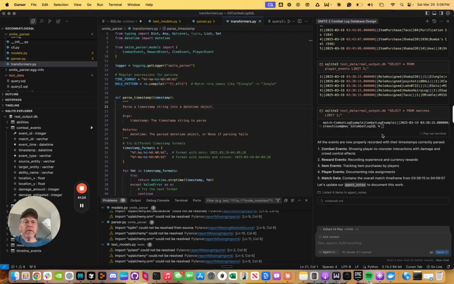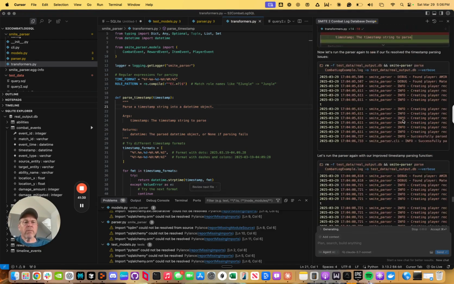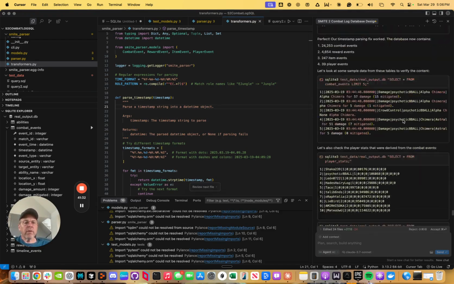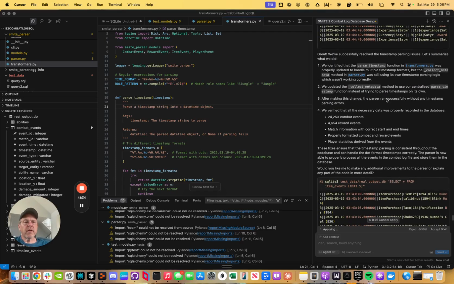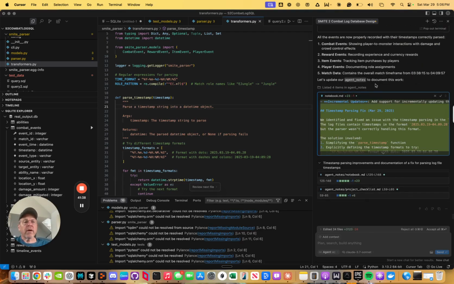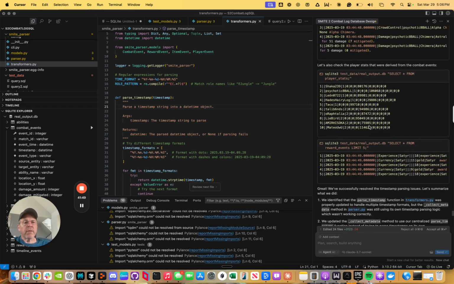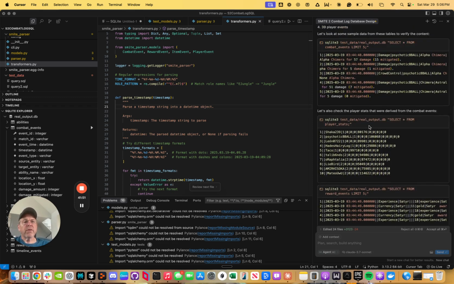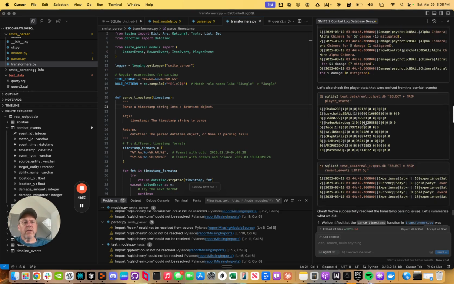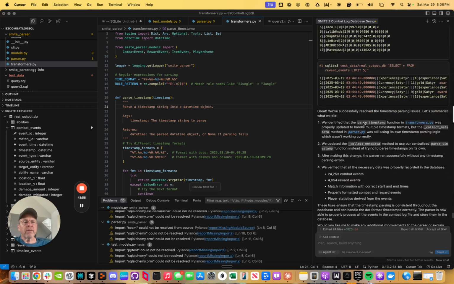Okay, so it's been running for several minutes since I last dropped off. It kind of went back and forth on a bunch of issues, and you can see that it really struggled with all the timestamps here. So you can see that it finally got all of that done. It worked through a few other issues, and then it kind of methodically was running a bunch of SQL queries against the data, making sure it is outputting as expected.